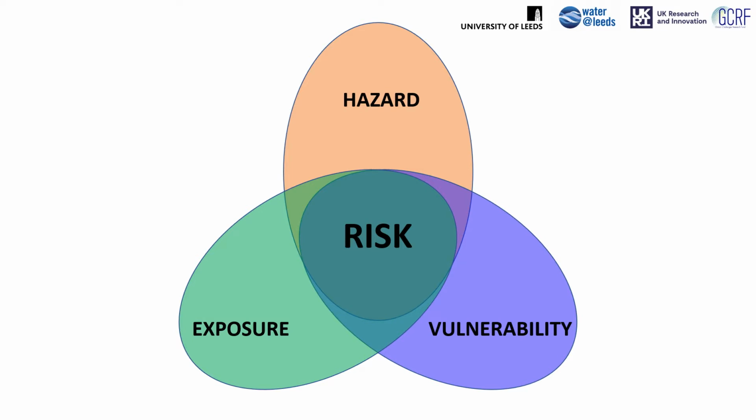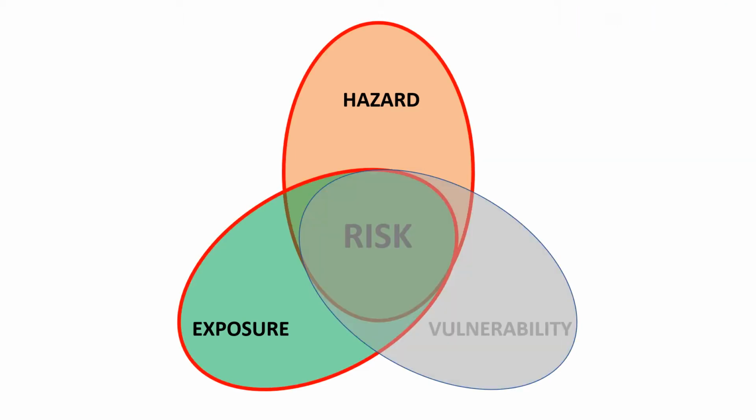So I'll begin by clarifying where this research falls under the disaster risk definition. There are three aspects to having a complete understanding of flood risk. You need information about the hazard, so this would be the flood event itself. You also need information about the exposure, and this could be either people exposed or economic assets, such as buildings, infrastructure, or land. And finally, you need to know about the vulnerability of the people or assets exposed, and this would be how susceptible they are to damages or losses caused by the hazard.